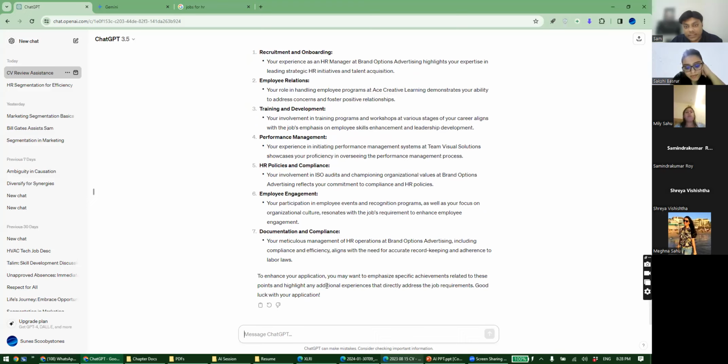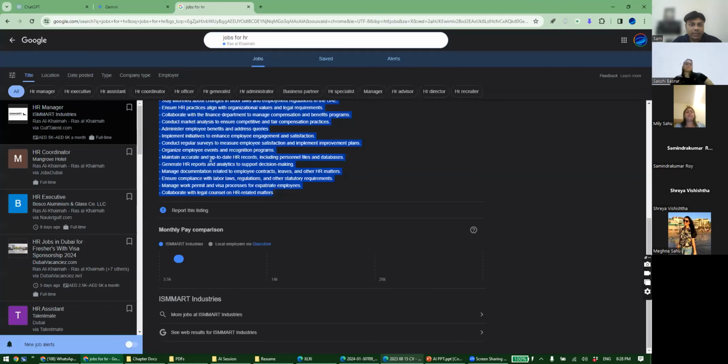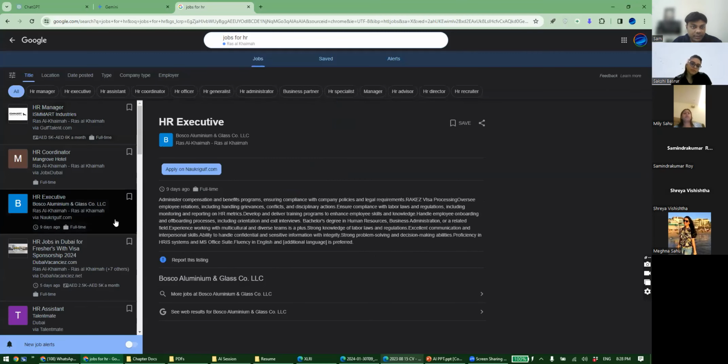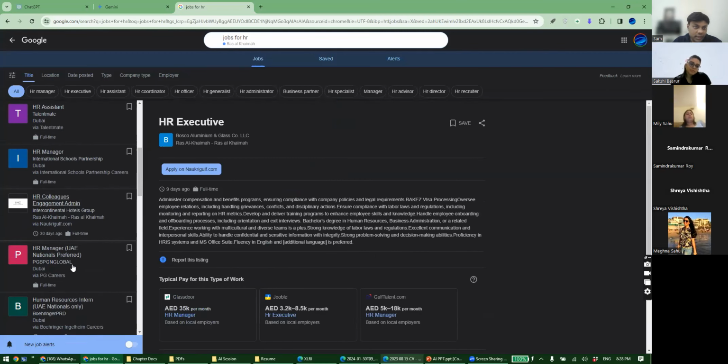It says to enhance your application, you may want to emphasize specific achievements related to these points, highlight any additional experiences that directly address them. Good luck with your application. So basically this JD which I took is something relevant only. But let me see, because what I had observed when I was trying it out, it was actually giving me specific areas, mentioning, Sam, this is correct, but this is one area which is not highlighted in your CV.